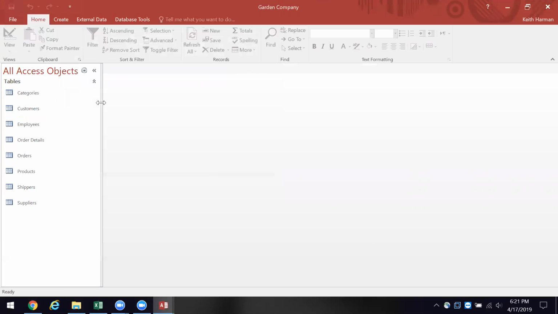Now, I've bumped open the shutter on this database, and this shows us all the Access objects, and all they have there are tables. Okay, we talked about this yesterday about what we call dimension tables, and those are tables that are about some variable or characteristic. Then we have what we call the fact tables. These are tables that contain, like, how many units we sold, that kind of thing, at what price. And then we have what we call a production table, and that's when we take those dimension tables and match them to the records in the fact table, and so we produce a set of records.